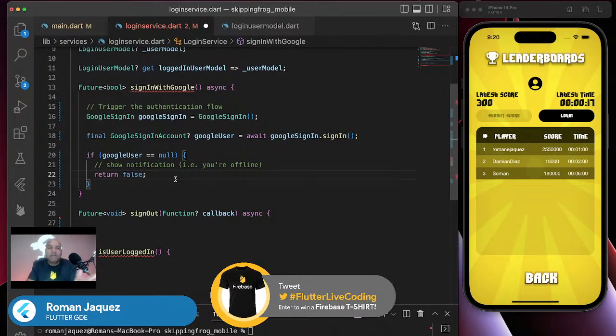Don't do this, but at least I'm keeping it there just so you know that if the user is null, meaning we don't retrieve anything from the user, that's it. You're out of here. You're not logging in. Step number 4. That was the third step. You check and then you continue.